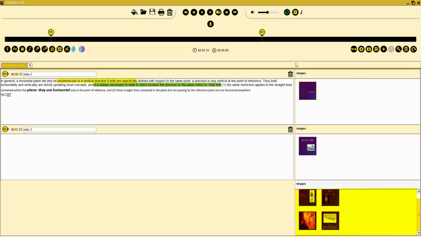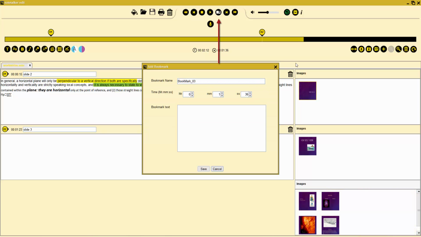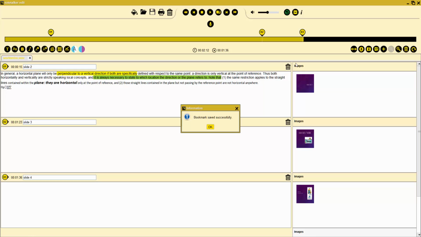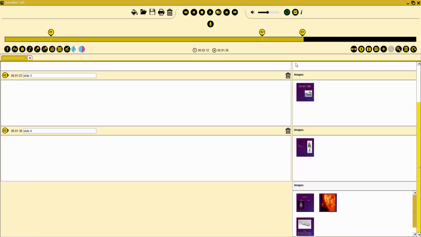So see, I've got 4 more slides here, so I can actually come to the top here. I've got 2 bookmarks, I could even add another bookmark. So if I click play, and I can move the audio to here, click pause, listen to it and add another bookmark. And we call that slide 4. Add some text if you want, some information, click save and click OK. And now we have slide 4. And you can see the PowerPoints then move down with it as well.